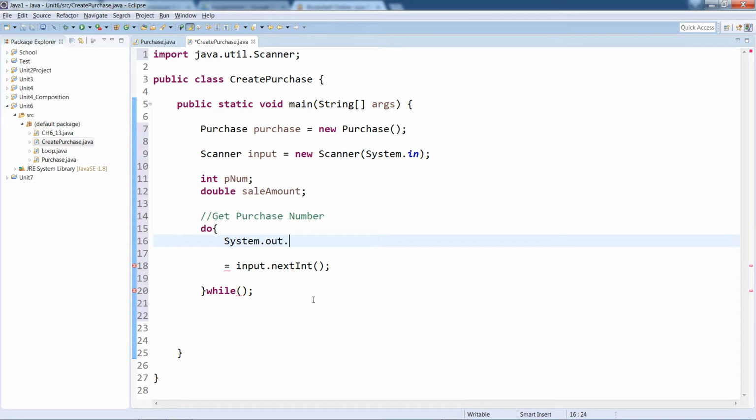The first thing is we're going to say System.out.print, enter a purchase or invoice number, right? Invoice number between 1,000 and 8,000. It can be as clear as you want to be so the user understands.